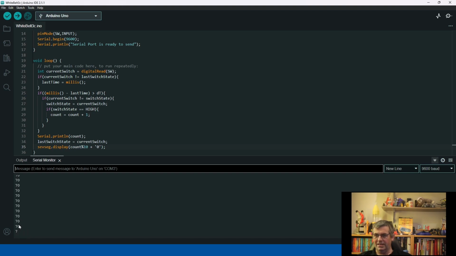What it's doing though is it's only outputting the last digit. Don't know why there's a floating 7 there. I think it's because of the speed of refresh rate on the screen. It's not the most efficient system in the world, and eventually we'll hit the upper limit of the integer, which is 64,000 and something, at which point it will roll over. But that's a long way off.